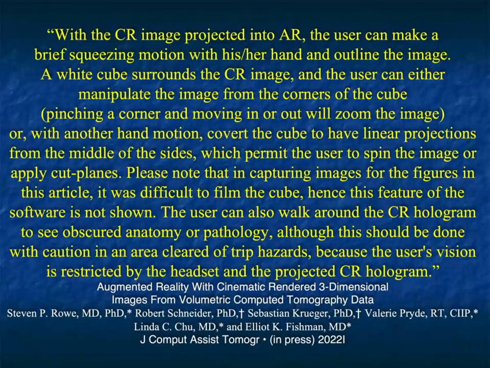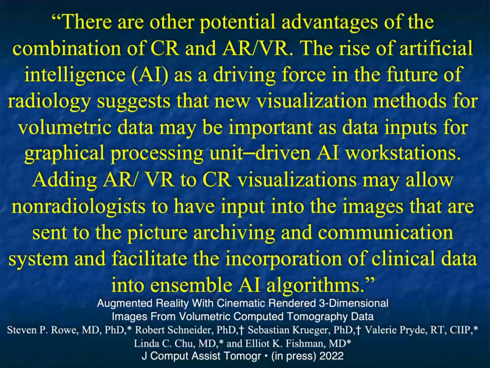With the cinematic rendered images projected into the augmented reality system, the user can make a brief squeezing motion with your hand, outline the image, a cube comes up, you then can manipulate the image, you could walk through the hologram, you can see obscured anatomy or pathology, and again, it takes a little bit of work and learning, and those of you who've tried augmented reality know it's not as simple as it seems, particularly if you want to really control the image, but I think it's doable.